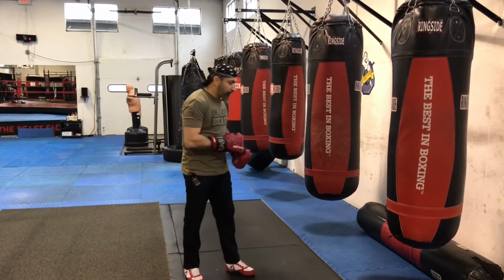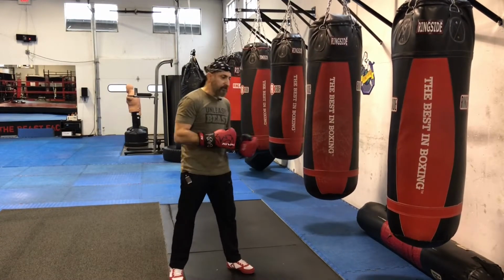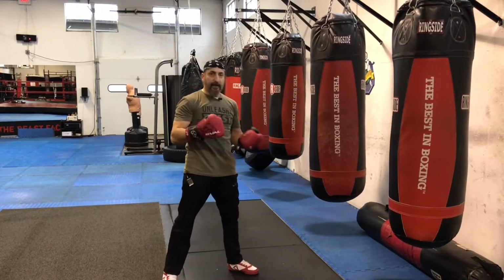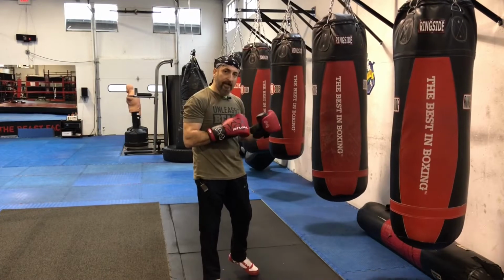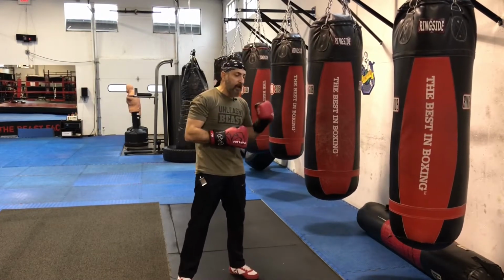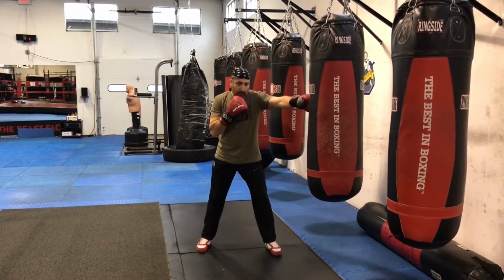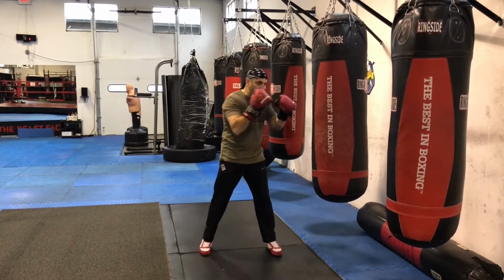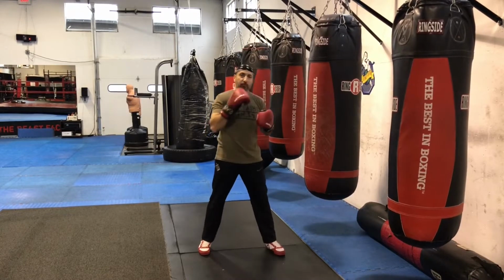Okay, so now how far do I stand from the bag? Obviously, you don't want to just stand there and hit the bag like a robot, even though there are drills that we do like that. They have a different purpose. When you just want to do a free round on the bag, you want to make sure that you can dance around the bag, right? Keep a range between you and your bag for your straight punches where you can actually hit the bag, and you have a little bit of momentum behind your punch.